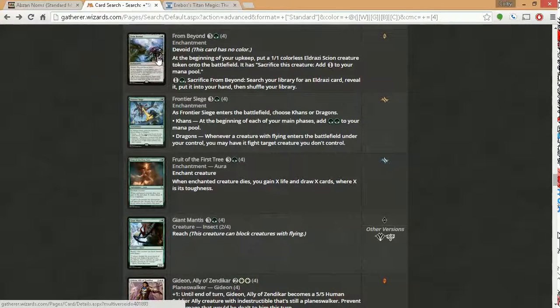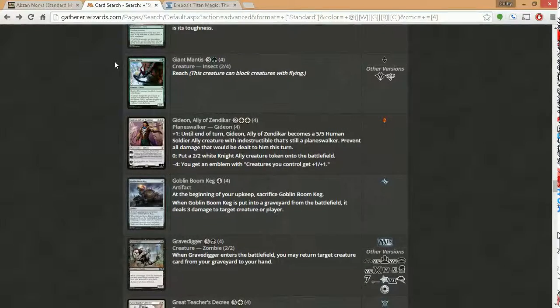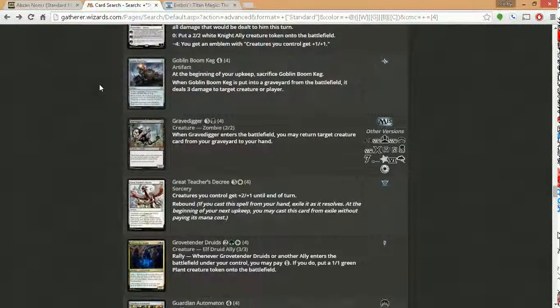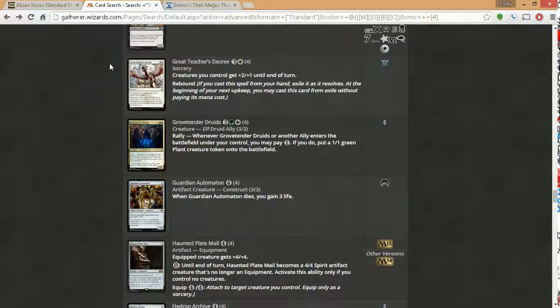I suppose you could experiment with From Beyond. Play a Gideon. I don't know. He's pretty good, obviously. I mean, he's just crazy good, but, you know, again, might not want to buy him. If you have any of these cards, yeah, put them in.